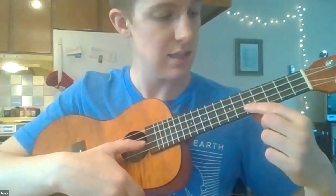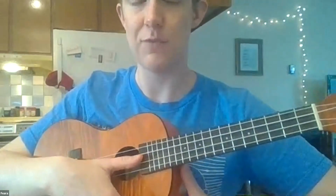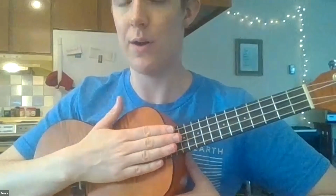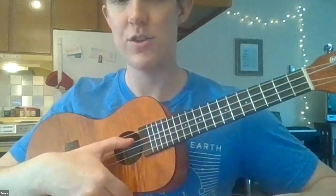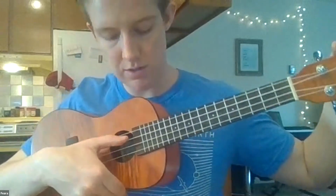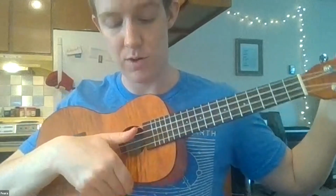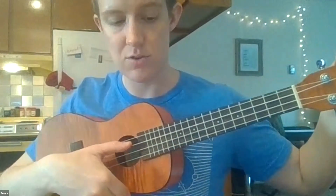Take a few seconds to tune your second string to an E, if you have a tuner. If you do not have a tuner, the next method that I'm going to show you is how you can tune it without one. Third string is a C. So take a moment to tune your C if you have a tuner. My C is flat, the wand is left of center, so I'm going to turn my tuning peg while playing to tighten that string.